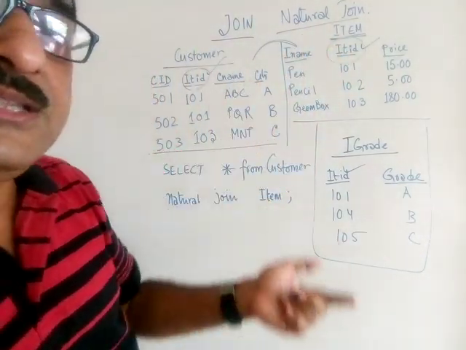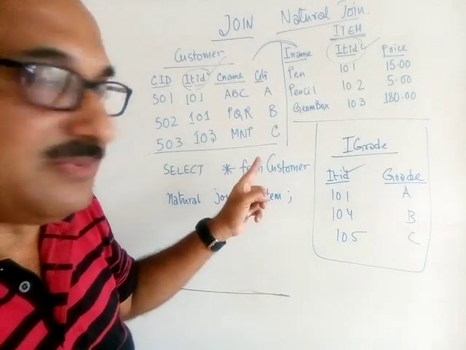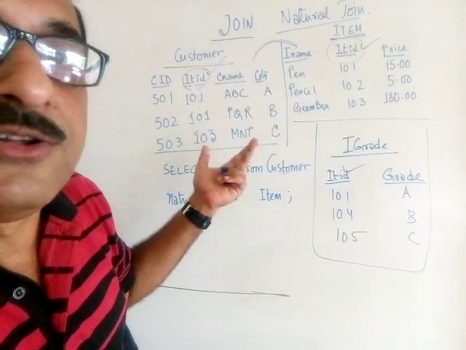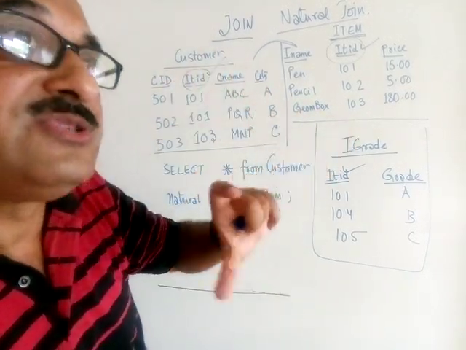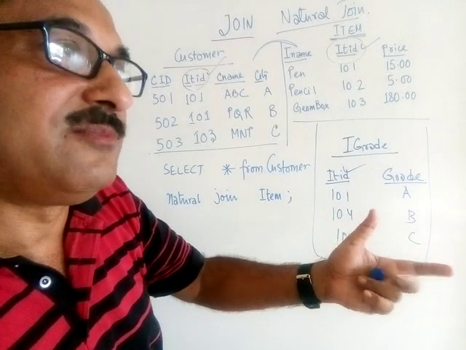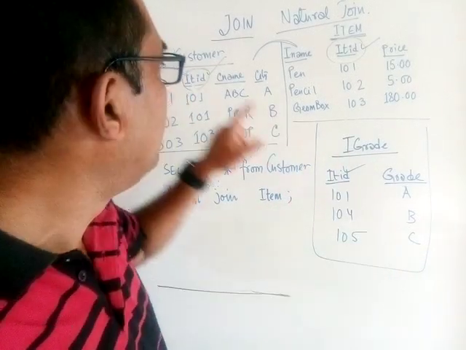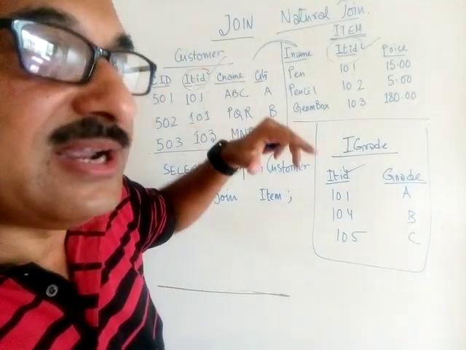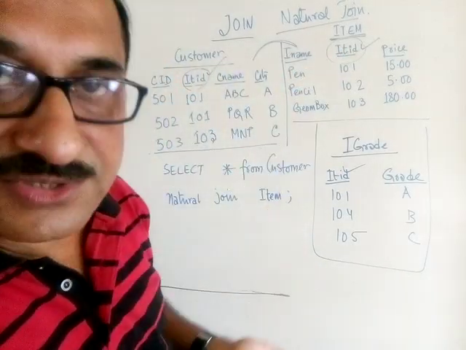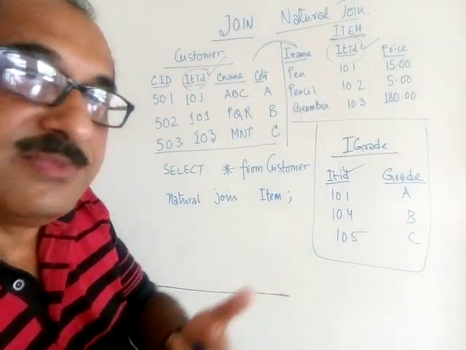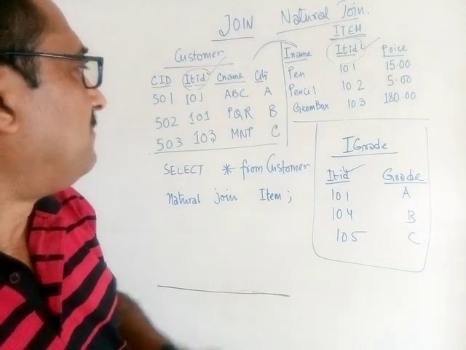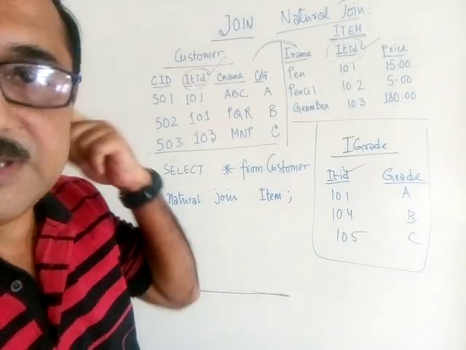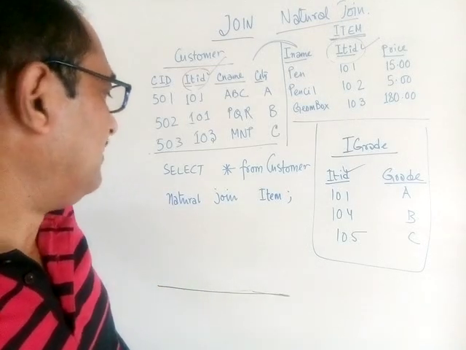But that was not the case in the previous case. In the previous example, if you remember, I told you that I took the column name the same, ITID, but it could have been different also. Like in the normal case, when we use alias to fetch a query from two tables or more than two tables, the connecting point columns, the columns which help us to connect or to relate, can have different names in all probability. You have solved this kind of question in class 11. But here the rule is that at least one column has to be similar. Fine. So that is the rule in natural join.